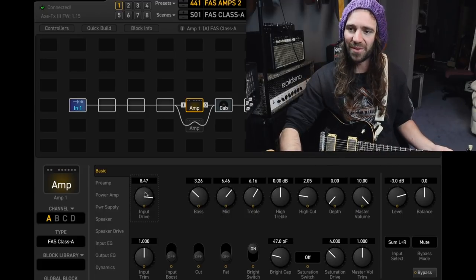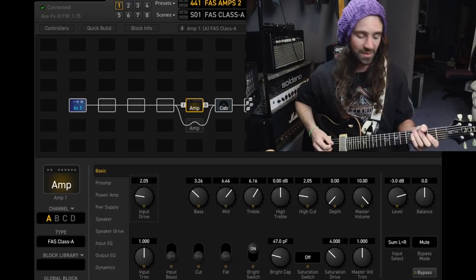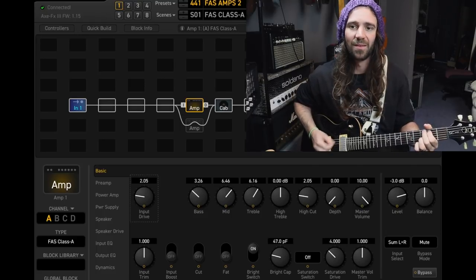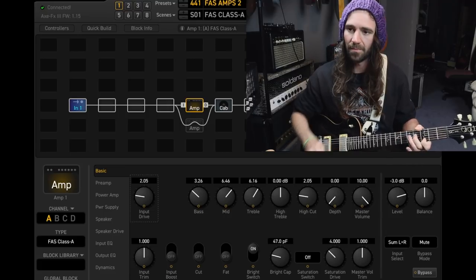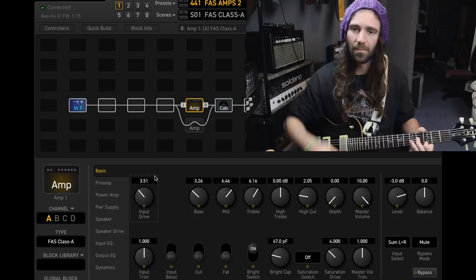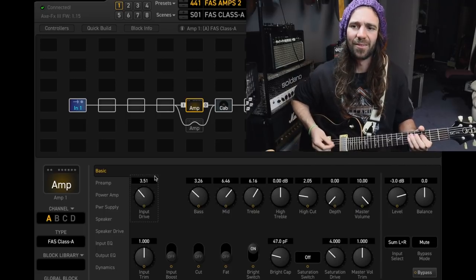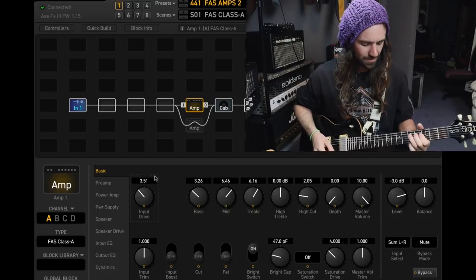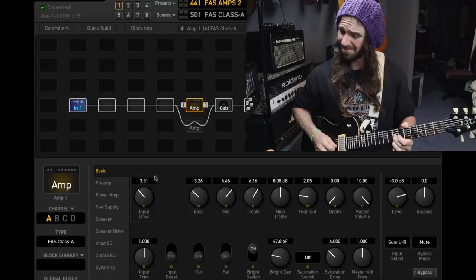That's cool for drive tones, and then if you turn the input drive down, it's really nice and jangly. I might play in the middle position. So for sort of country tones, that one is really cool.